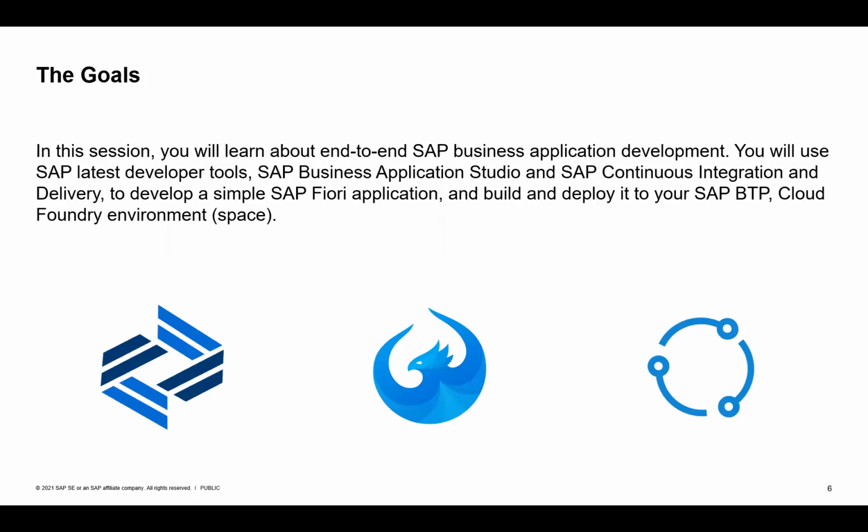In this session, you will learn about end-to-end business application development. You're going to use the latest tools. You can see the logos down here. You use the SAP Business Application Studio as the development environment, SAP UI5 and SAP Fiori tools as frameworks for the development and tooling for the development that are part of the SAP Business Application Studio. And eventually we'll also show an integration with SAP Continuous Integration and Delivery, which is very exciting.